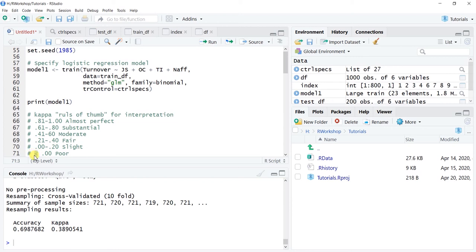And I should say, let's actually put here, just to make this a little bit clearer, yeah, anything less than 0 would be poor, okay? So that gives you an idea of what we're working with here. So at least initially we can say, well, this model did pretty well in terms of classification accuracy and our kappa statistic there.